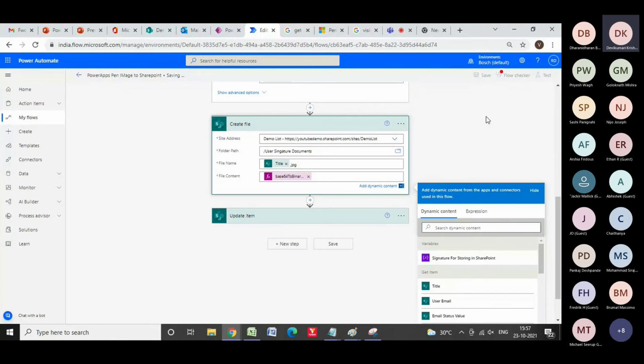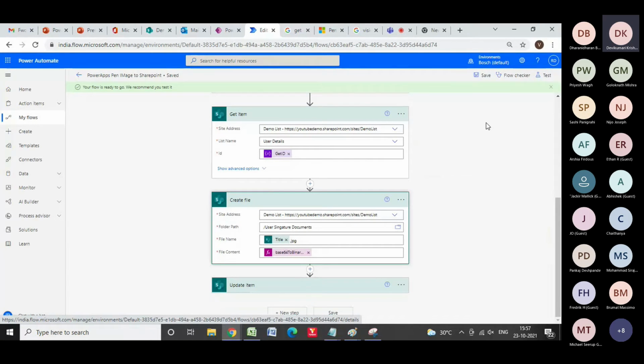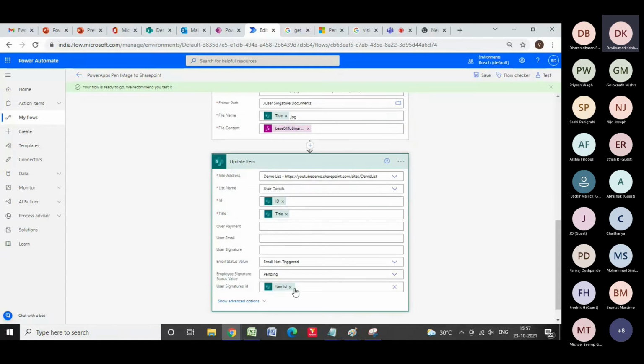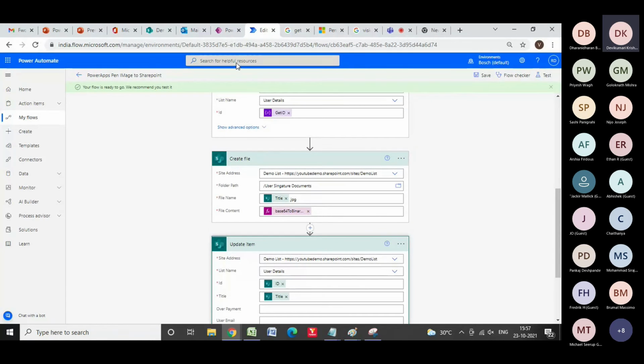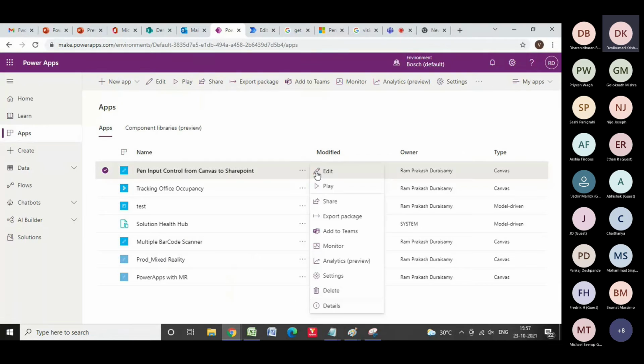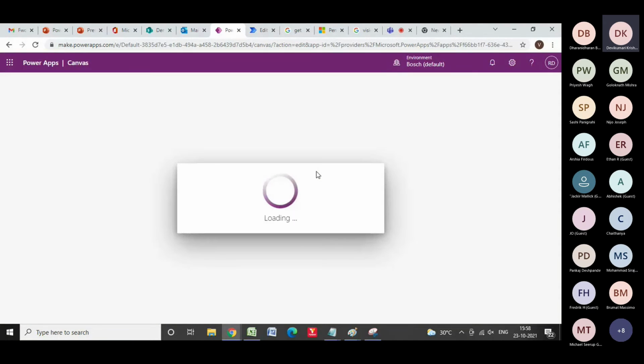Whenever we are creating a file and passing that JSON object with a binary object, we need to convert from base 64 to binary, so that the respective image gets stored automatically. Then we are updating the image, whatever file we are creating, by directly appending it to the respective file here. So let me go to my Power Apps here. As I said, this is how I'm storing the document, from the image, with my SharePoint list.